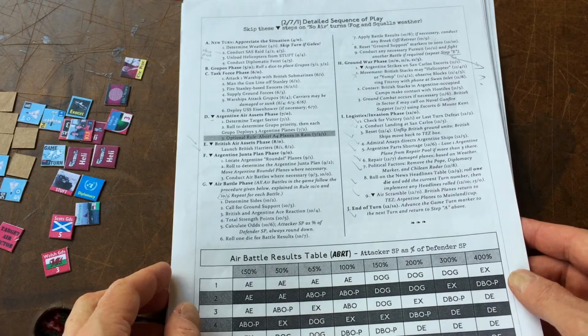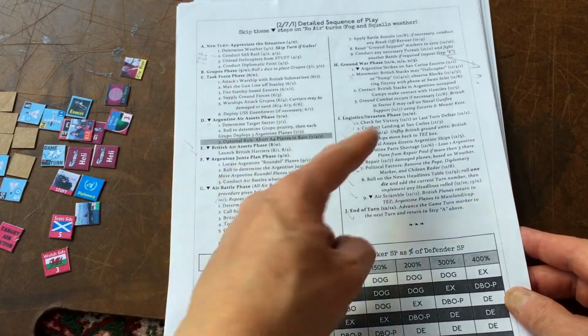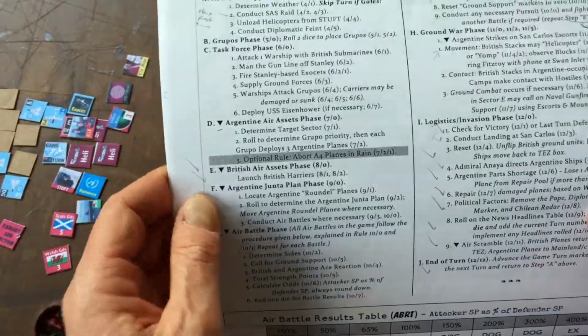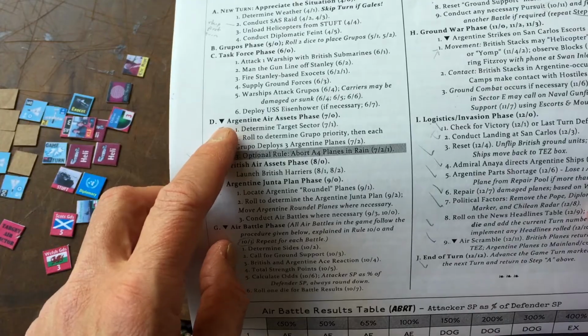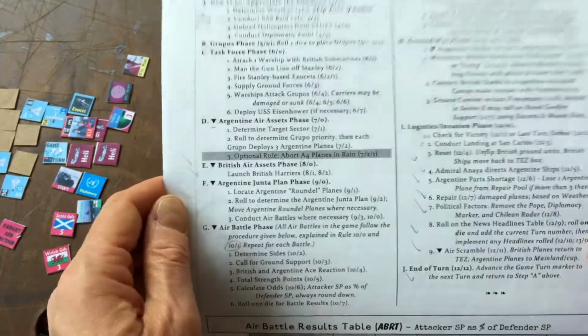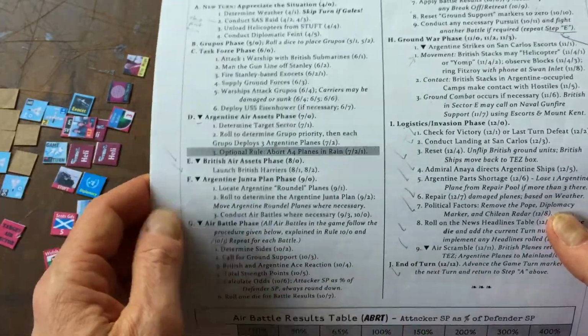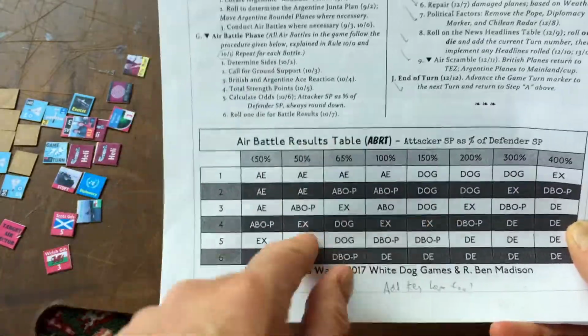The last thing I'll show you is there's a very detailed sequence of play, A through J, with a bunch of phases in them. Some of them cannot happen in bad weather, and that is referenced by the triangle here. So you cannot actually conduct a bunch of air combat or anything in the air if the weather is in particularly bad shape.